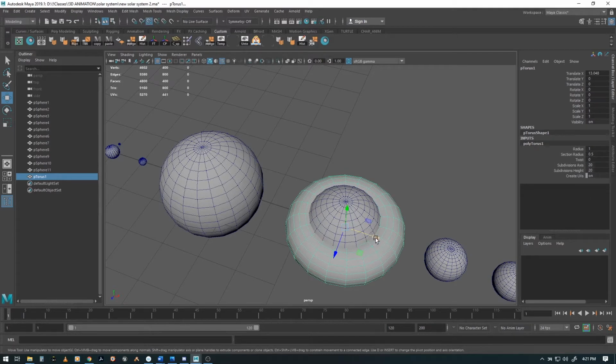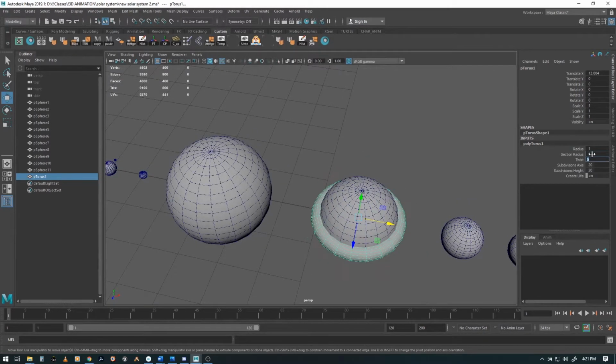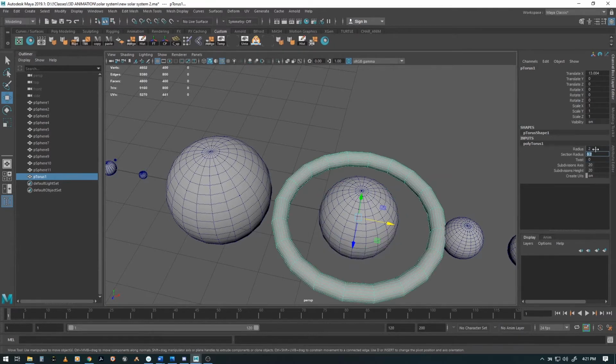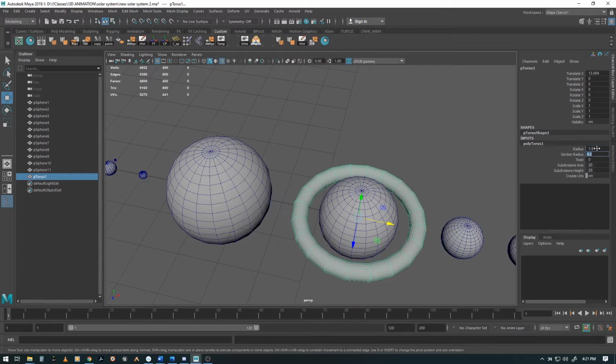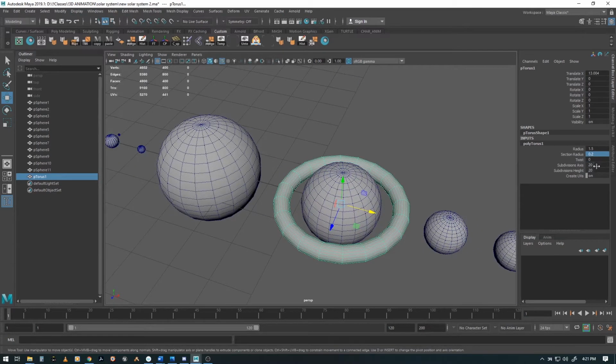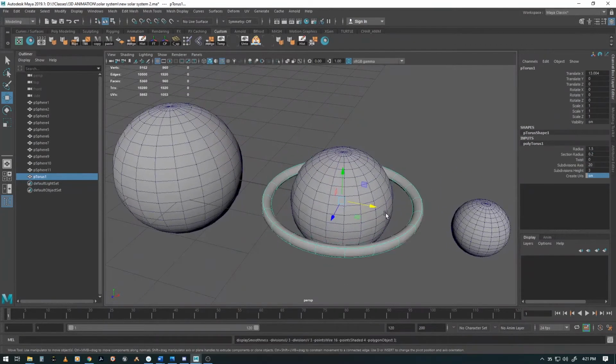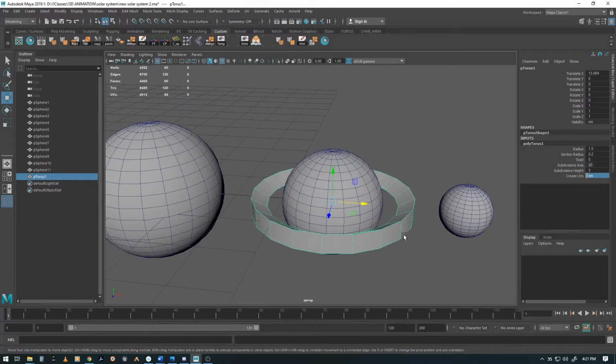So I'm going to snap first the center point to the top of Saturn, so it's right in the center there. I'm going to see what happens if I move these things around. See if I add this. Okay, so we're getting somewhere. I'm going to do 1.5, and hey, that's good enough. So the subdivision axis is good at 20, but we want to change the subdivision height to 3, so that's super minimal. I don't know if anyone pressed 3 on the keyboard. That'll turn it into subdivs. You don't want that. You want it set. You want 1, so that we're looking at the regular polygons.